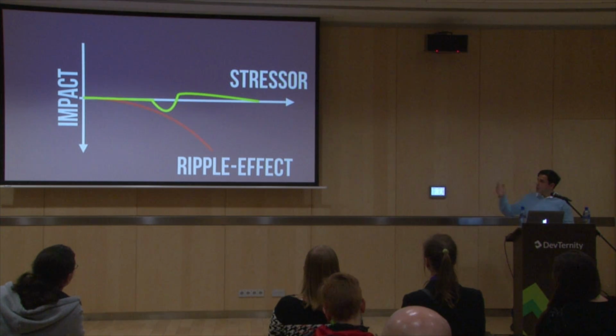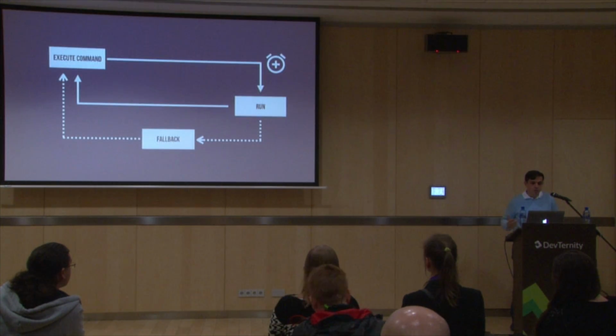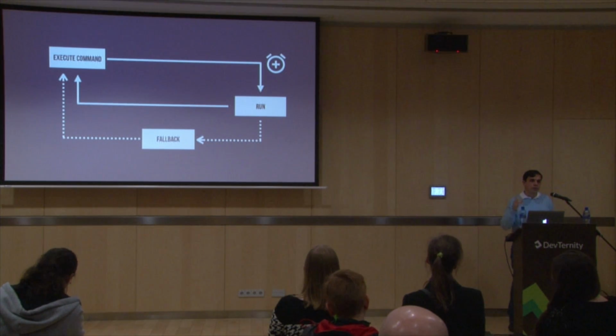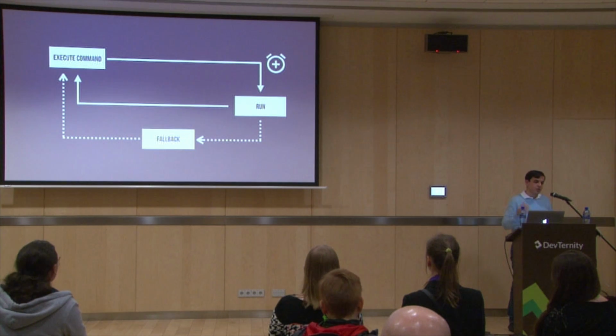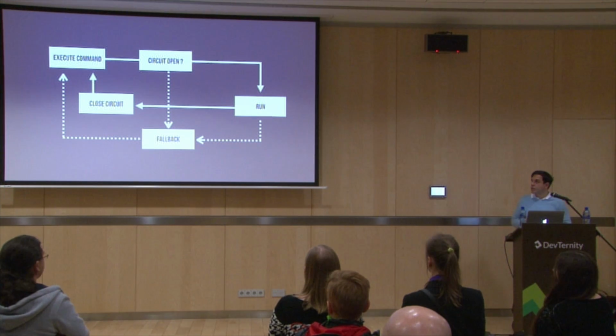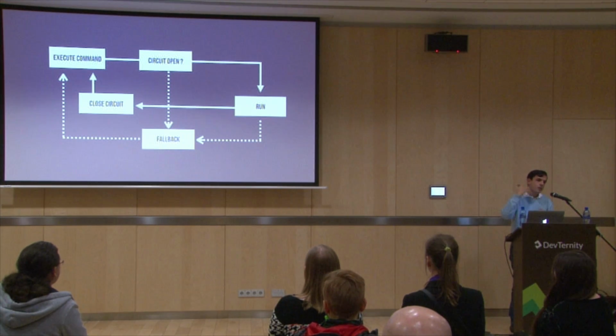The idea with a circuit breaker is to basically reduce the stressor on your system. That means when one service crashes, it makes sure that the other services don't crash, and also when the service is back again, the circuit breaker makes sure that it ramps up very nicely, so that your system is back in business again. In the end, how a circuit breaker works is that it basically puts a timeout on every method you call. You can run a piece of code and the circuit breaker will either run it and your code will run in time, or the circuit breaker will just interrupt the call. The circuit breaker will also make sure that if one system is not available, a circuit opens and basically no call is tried.